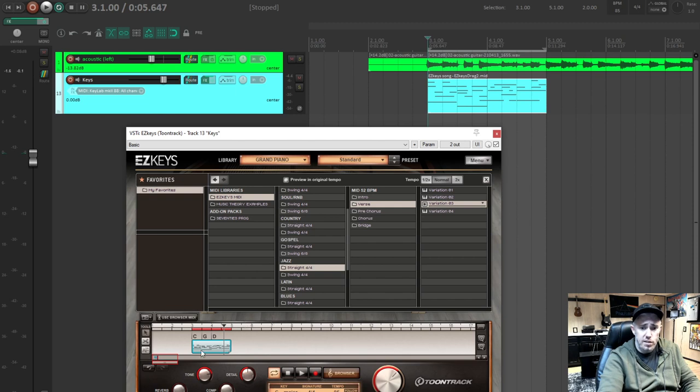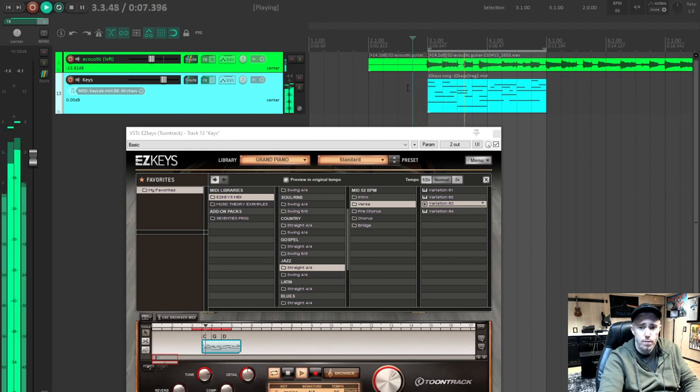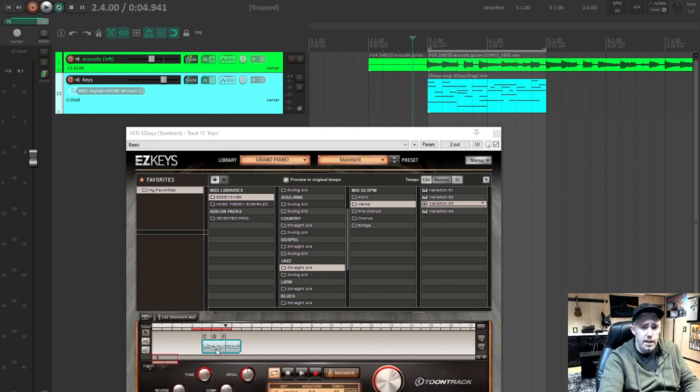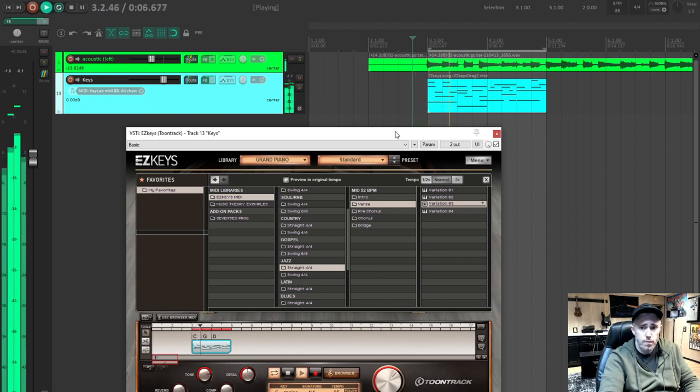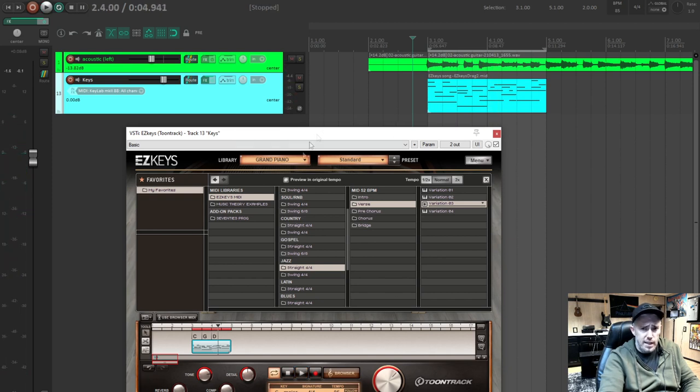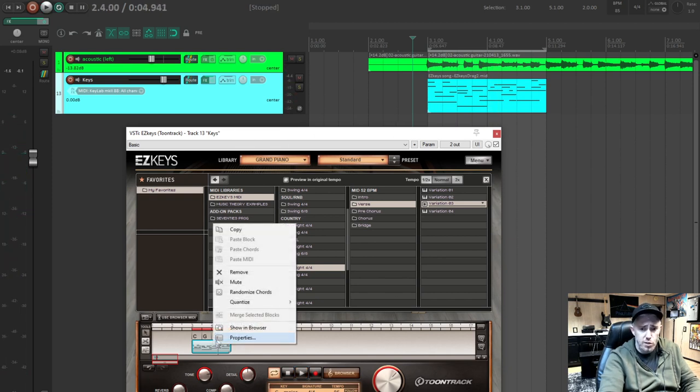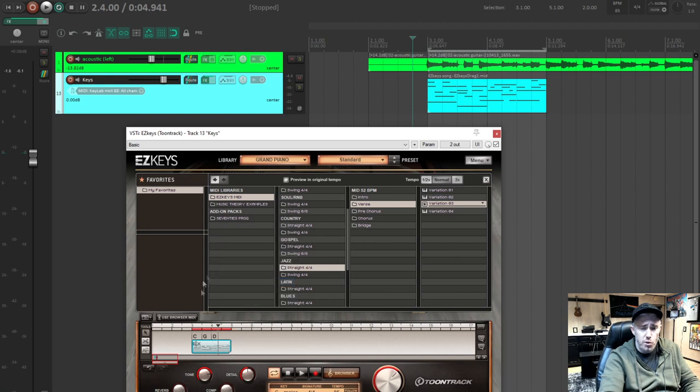So if this isn't lined up, and you go to hit play out here, it's going to sound really bad. That's why you want to make sure that whatever is lined up in here is lined up with out here. But now they're both playing at the same time, and I don't want that, so I can always just mute this in here. So mute what's inside of the player, and then it's only going to be playing what's in your DAW out here.